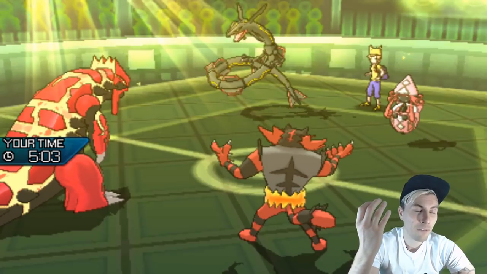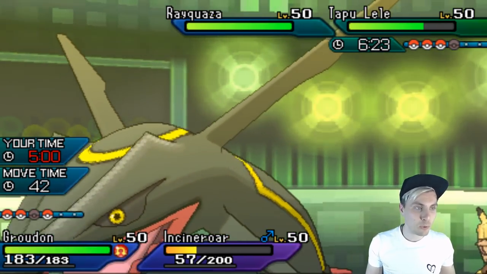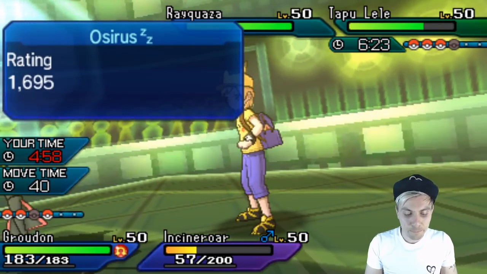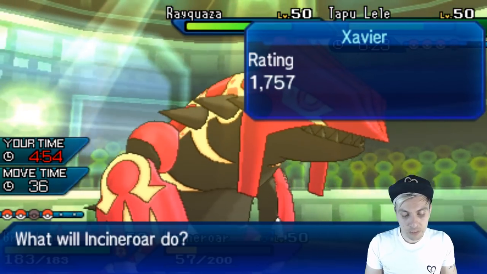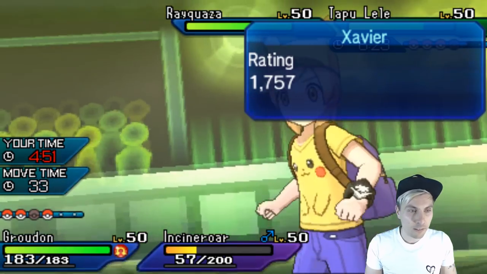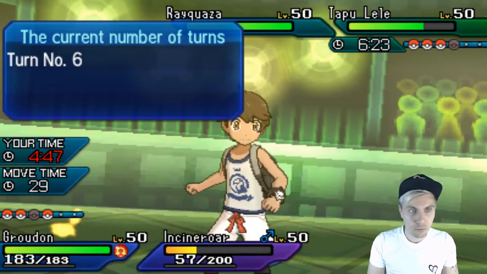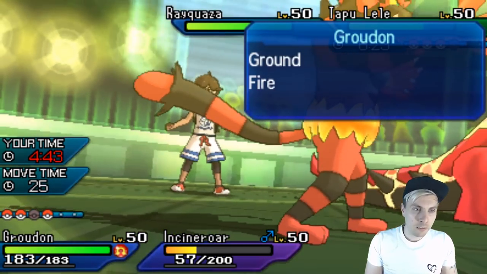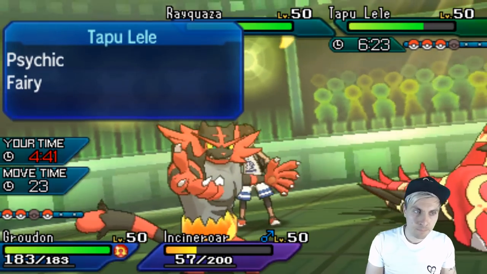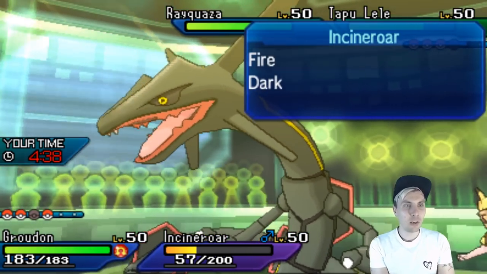Is there any point of having... I may as well just not have a third attacking option on Groudon. It's got Eruption. It's not going to really do anything because Rayquaza... Does Rayquaza protect? Probably. This game is done.